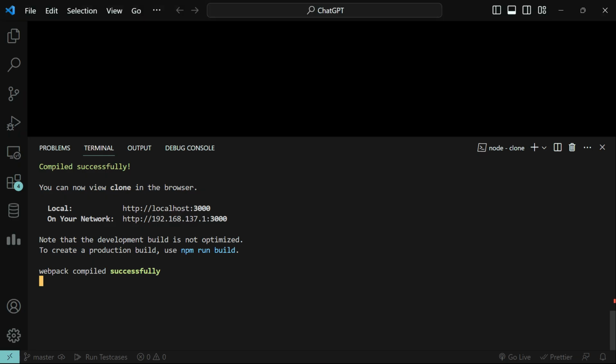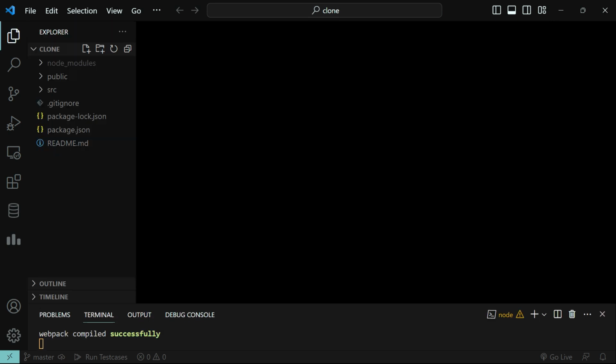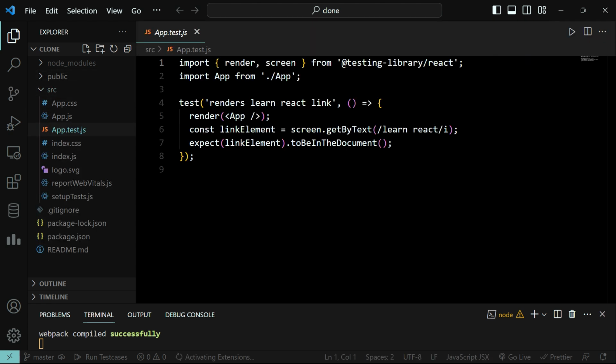So we need to start removing the extra stuff here. In the src folder, we can just remove app.test.js, index.css, and the logo, and these two things.